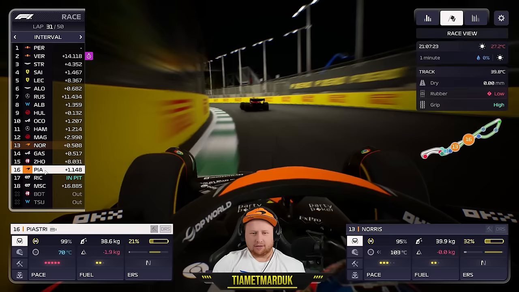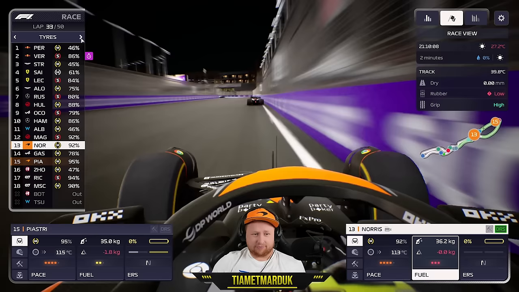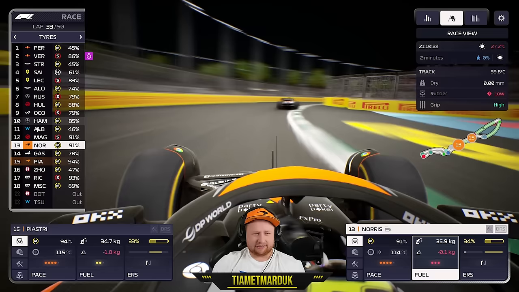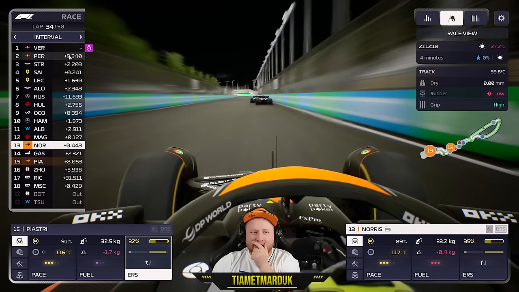Piastri comes out behind Guanyu Zhou. The focus is on Norris then. Can Norris get us in the points? That one on old mediums. Stroll needs the box. They're not in our fight. Yeah, this is going to be tough. We're going to have to hope for a mistake, I think, for one or two drivers. We have to get ahead of Albon. He's holding us up so much on this Williams with old tyres.